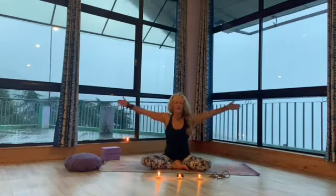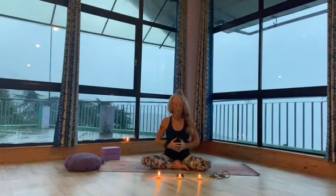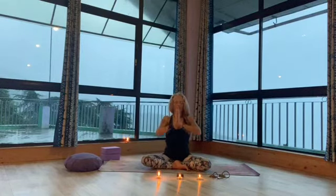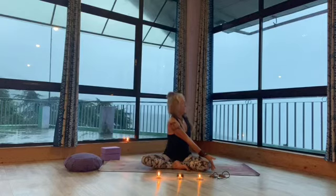Let's inhale, circle the arms up. Exhale, hands to heart center. One more like this. Inhale. Exhale, hands to heart center. Breathing through the nostrils here. Inhale. Exhale, take the right hand to the left knee. Apply gentle pressure. Back of the knee, back of the hand, take the gaze over the left shoulder. Spine is long, draw the crown to the sky.